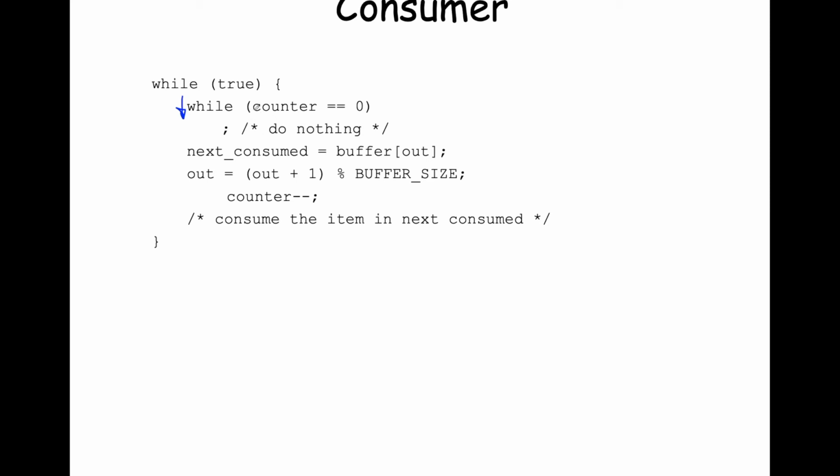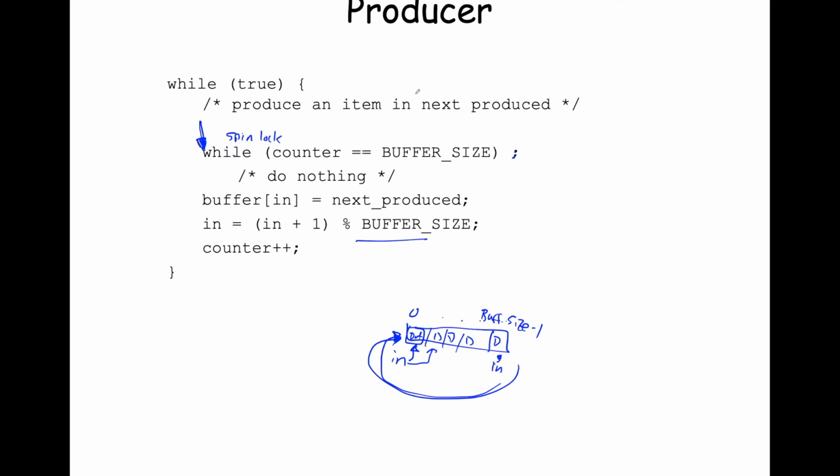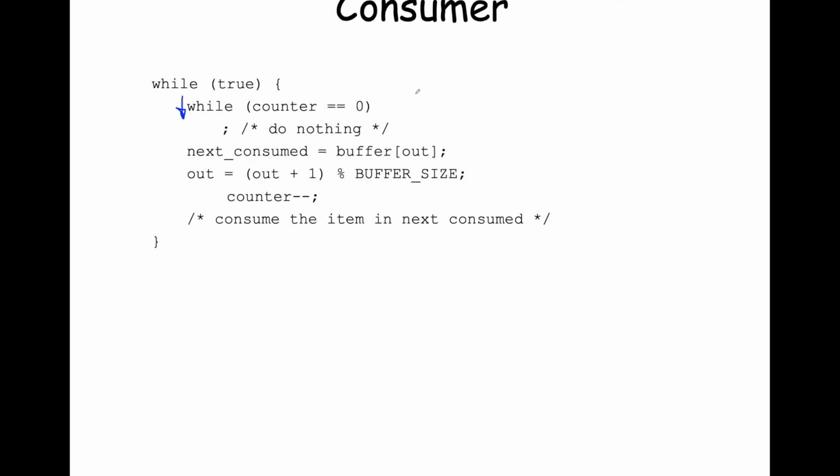And so the spin lock prevents it from consuming anything else, and then once some item has been placed, the counter is incremented, as we saw before, by the producer, and then this counter takes the current location where it last should see an output to remove. It indexes that position of the buffer once you have some count or it's non-empty of your buffer, and it consumes it. So after it consumes it, it increments this out pointer.